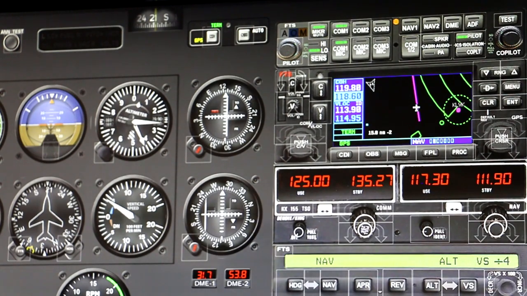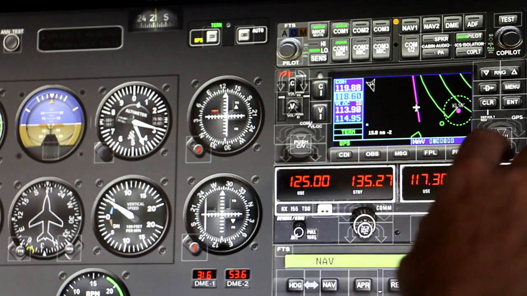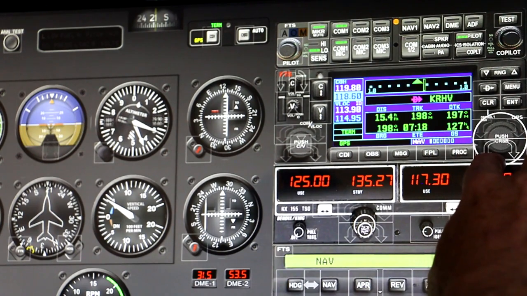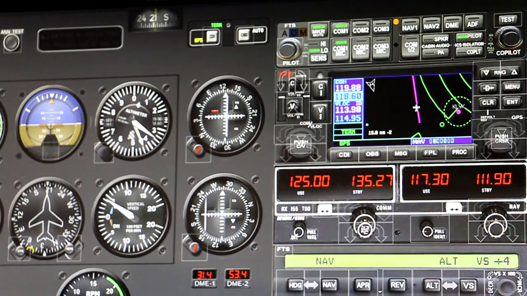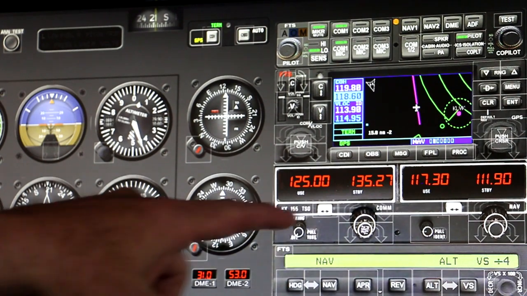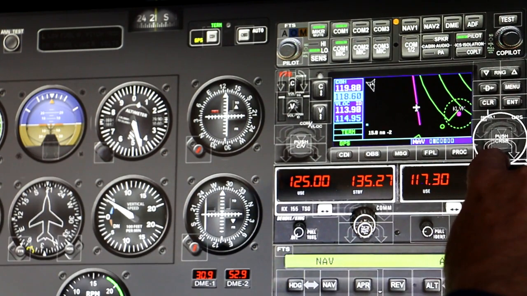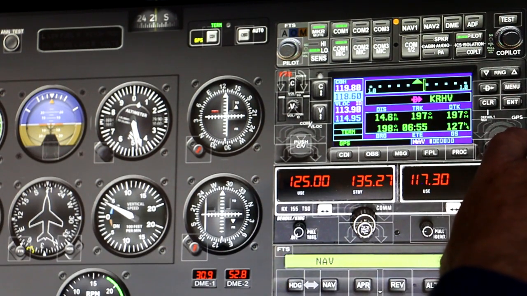So according to our compass and our heading indicator, we're currently flying a heading of about 205, and we're tracking 198. So again, the plane is pointing significantly more to the right than what we're tracking, and that just indicates the crosswind from the right, the wind correction angle in essence. We're also reading about 111 knots, and going back to this, our ground speed is 127. So again, we still have a tailwind behind us of a major proportion.